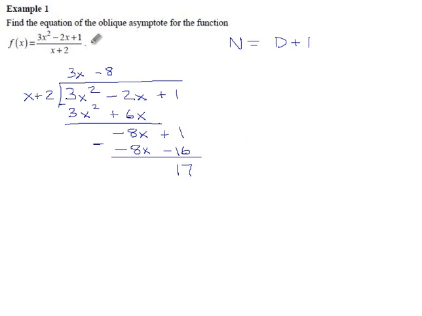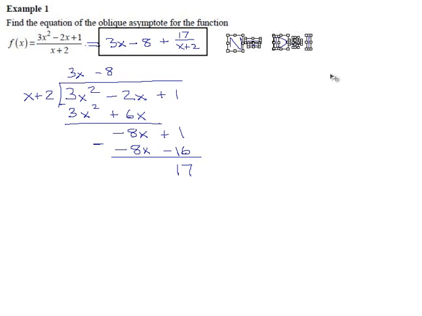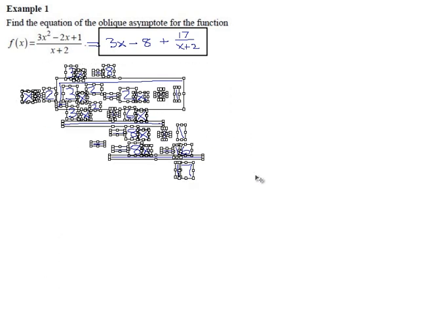And what it tells us is this f of x is equivalent to 3x minus 8 plus 17 over x plus 2. As in, the 17 is a thing that we should be dividing by x plus 2, except we can't because x won't go into 17. So this, in the box, is just a reinterpreted version of our f of x. They are exactly equivalent, but this form is going to help us a lot more than the previous form did. And here's why.